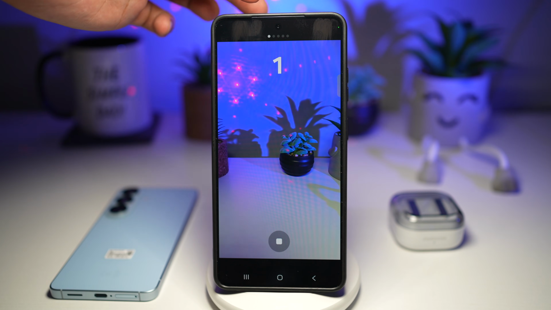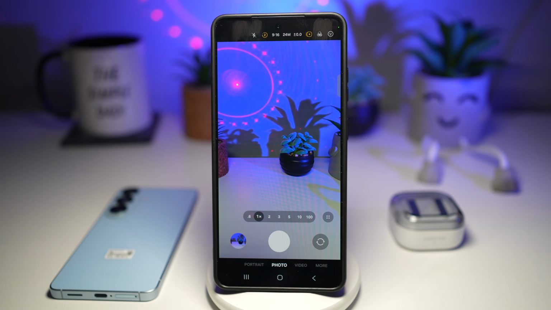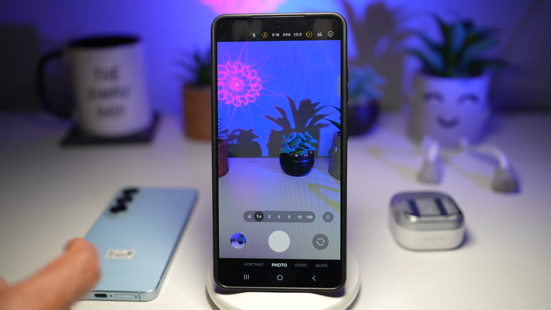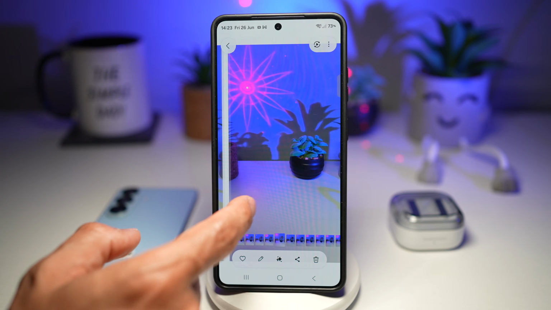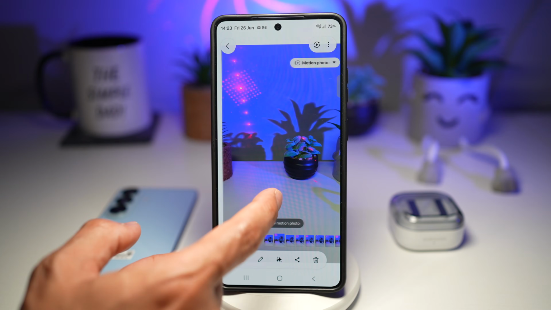So now at the top, you'll notice 5 dots. So for every single time it takes a picture, it'll wait 1 second and then it'll take the next picture. So like this, it'll take 5 pictures in one go. So now when you go ahead and preview this, you'll see 5 pictures in your gallery. And now from here, you can go ahead and choose your best photos from those 5 photos you have taken.